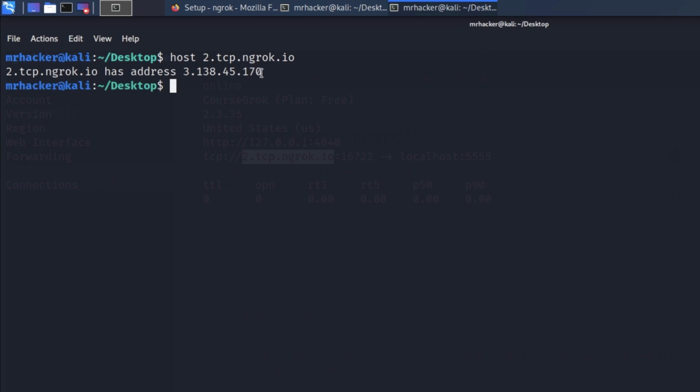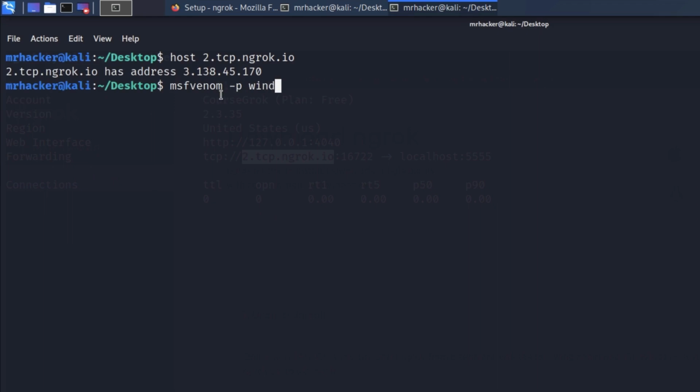Lesson 115. And this is the IP address that you will use as a local host for your payload creation. So let's go and type msfvenom -p. For this video we don't really need to attack an Android device, we're going to attack Windows. It doesn't really matter, it will work on both of those devices.